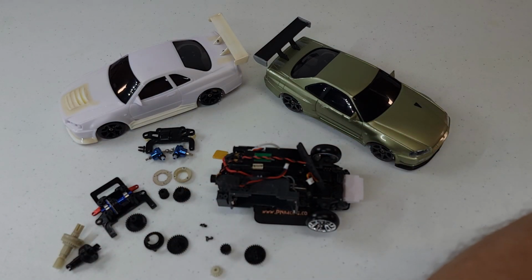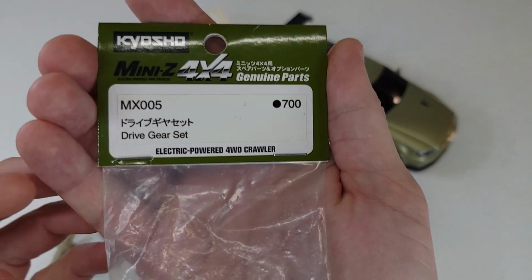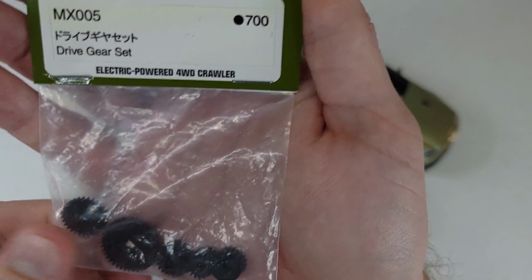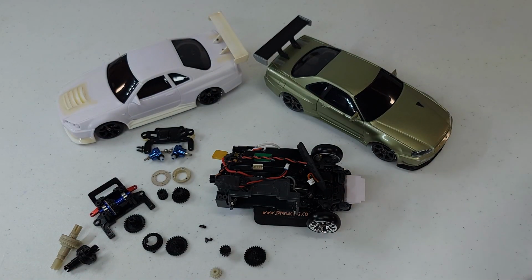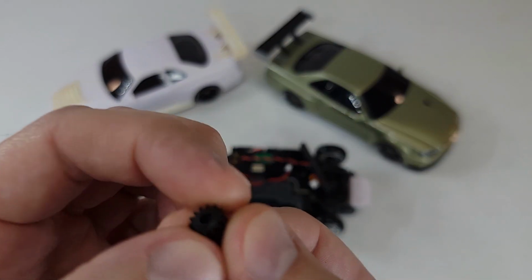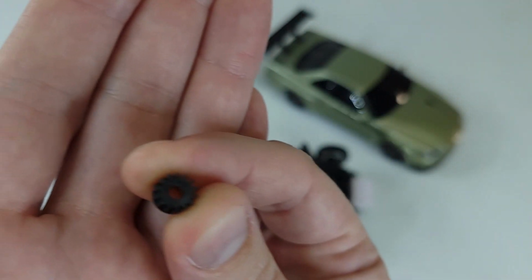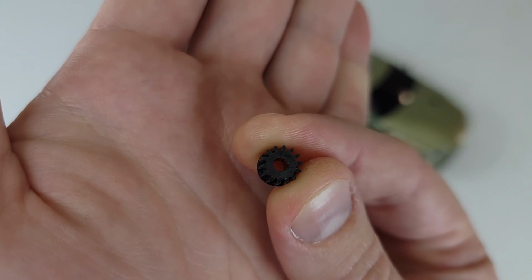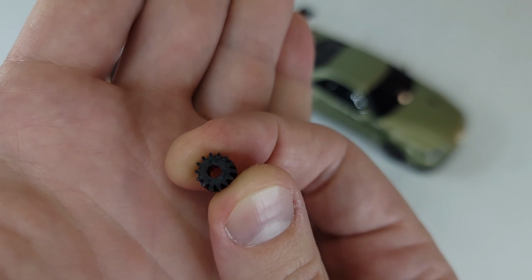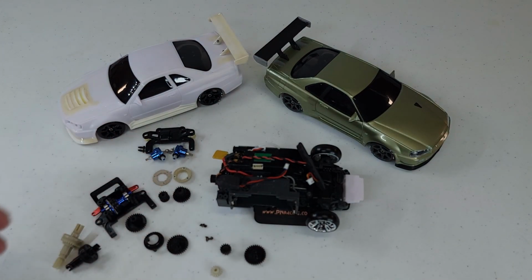So I found some gears online that could do what I want to do. I got these Mini-Z 4x4 crawler gears, where the whole drive gear set has a bunch of different spur gears and stuff in there, and I just took out all the little pinions they had in there, from 10 tooth to 16 tooth. So I think this is the 14. They all look like this, pretty much this tall. Hard to get focused, but yeah. So I have a 10, a 12, a 14, and a 16, which will give me the variations that I'm looking for. And there's a method.